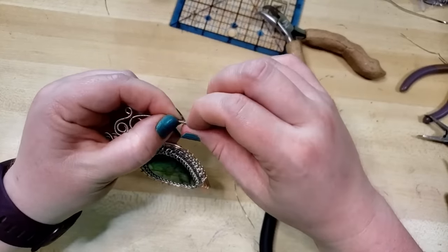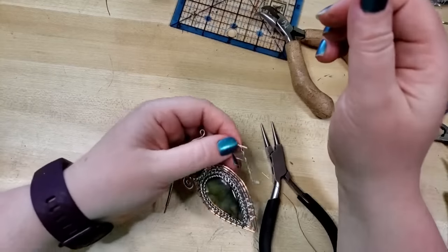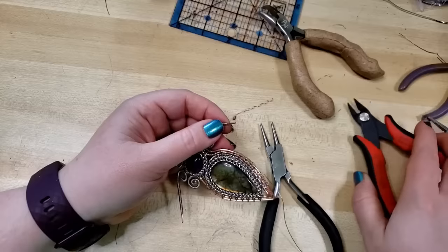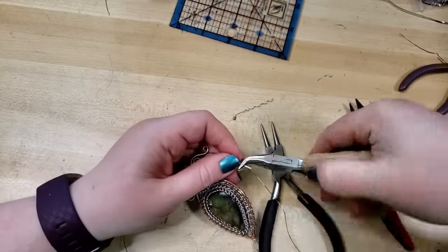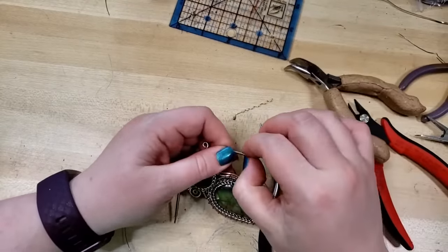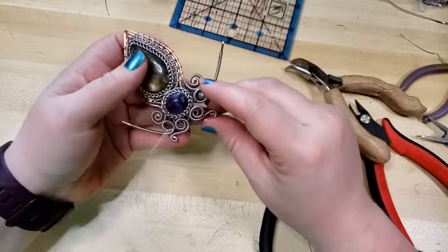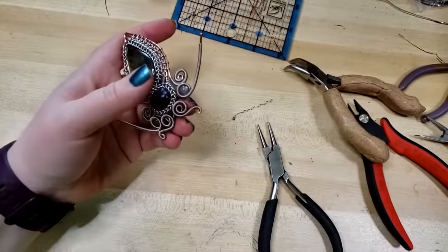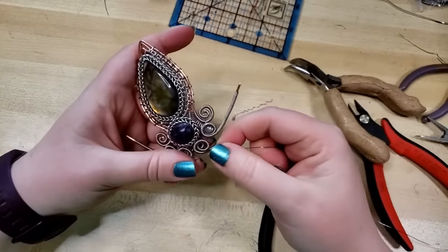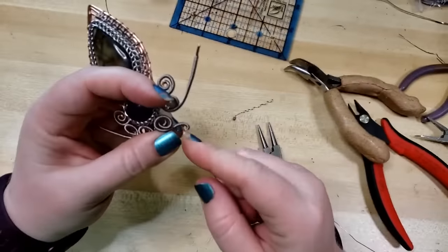Okay, so I'm gonna just pull a little bit of extra wire here off the end, off the tip. And I'm gonna snip and then swish it back down. That way we can have room to hold our pliers and make it all cute and curly again. Okay. So now on this side, I'm going to try to do that same thing. So splicing the wire in.